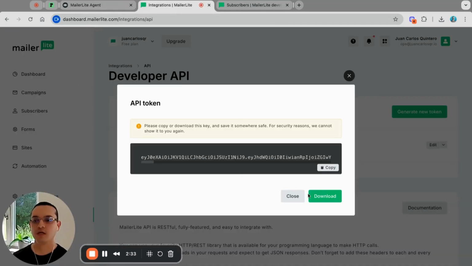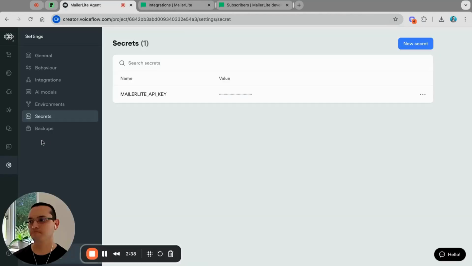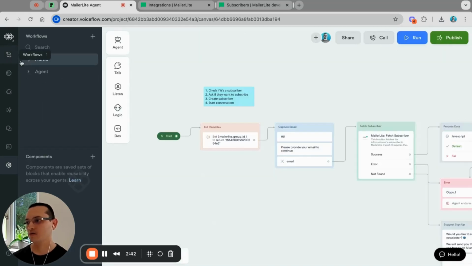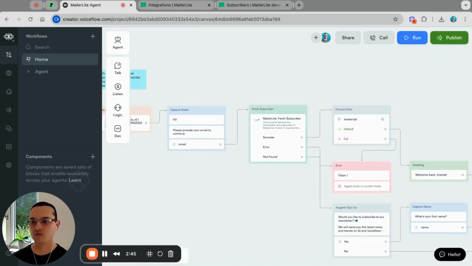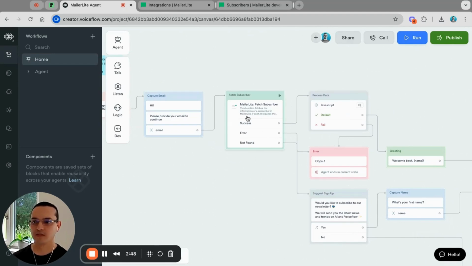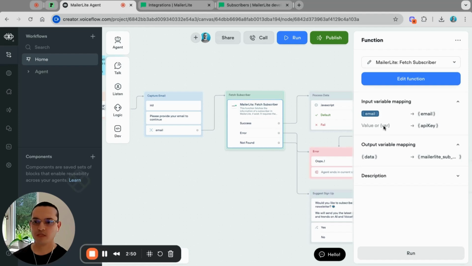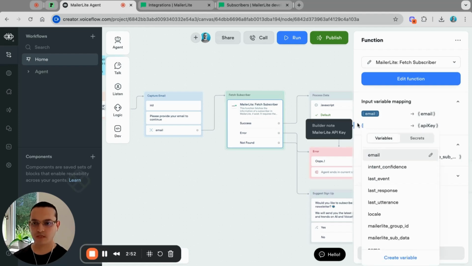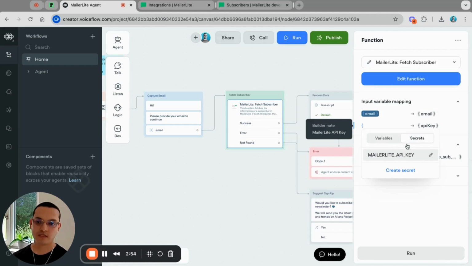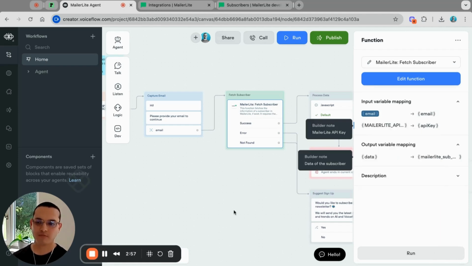We are going to use this token in the project now, but on MailerLite, that's all. So let's go now to the places where we need to update this. Here, for example, we need to bring in the variables. We select secrets, and then we click on MailerLite API key.